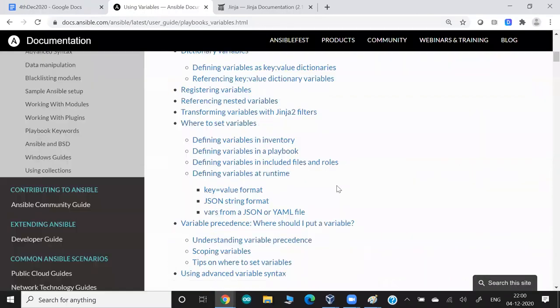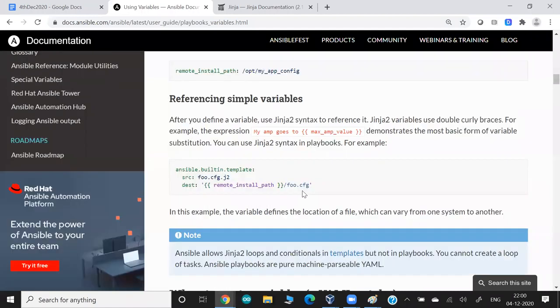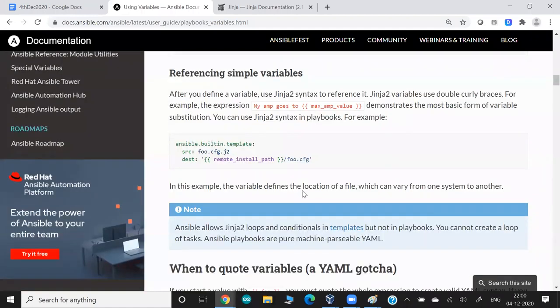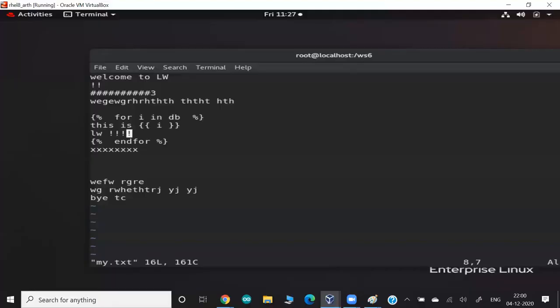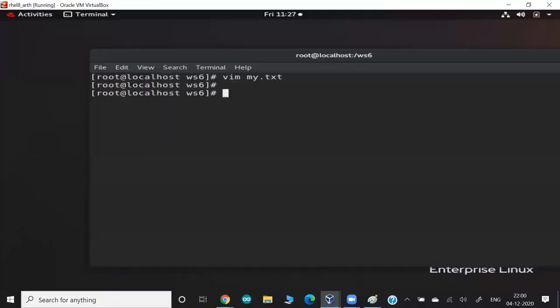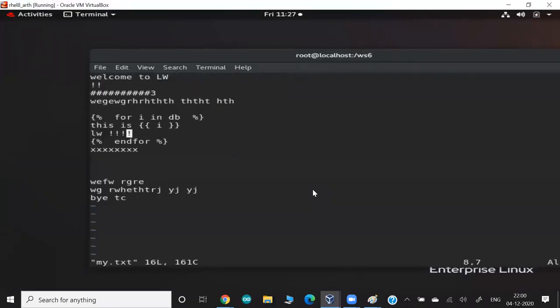Okay, and now after you understood how to use Jinja, this kind of variable we use, now we can solve our actual use case of the load balancer. So now we can apply this concept on top of the load balancer. But before this, I wanted to show you one more thing. I want to tell you one more thing.